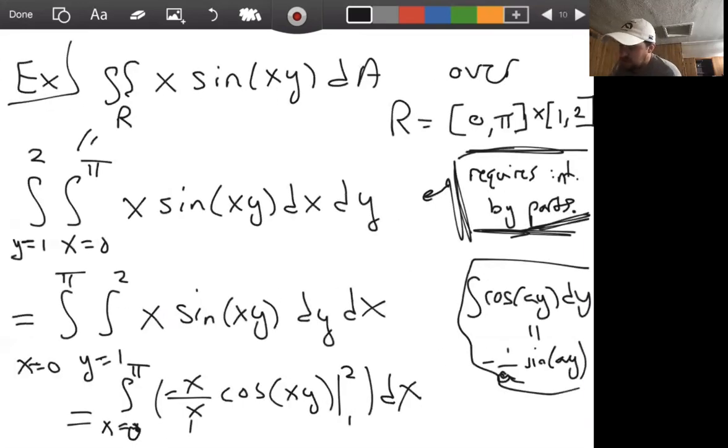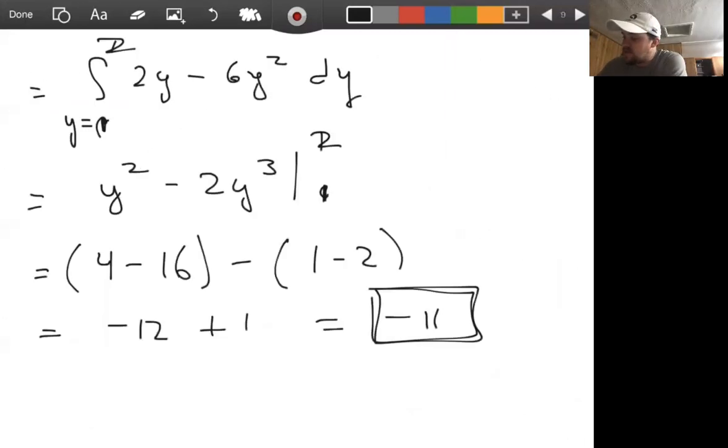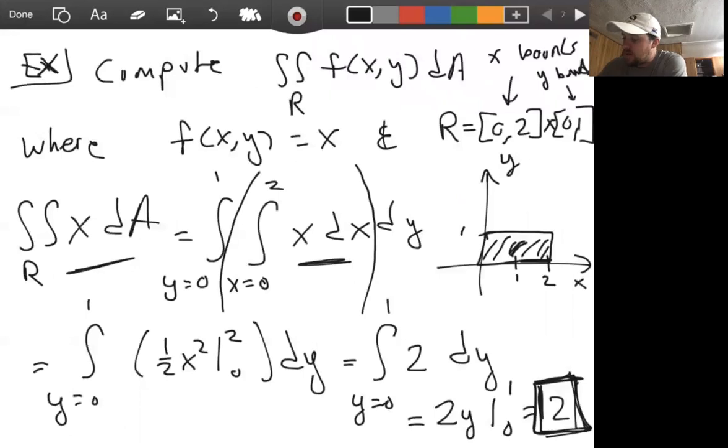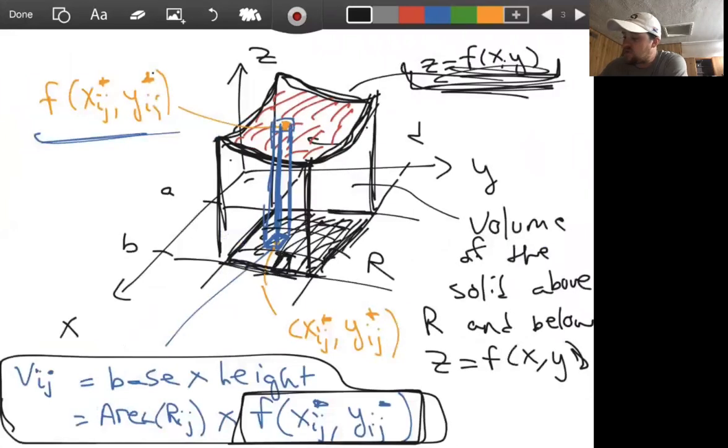Now, this problem was important because it shows us that sometimes it's worthwhile to check if switching the order makes the integral easier, because it did. Right here, we just had to do integrals using this rule involving the antiderivative of standard trig functions, whereas had we not switched, we would have had to do integration by parts with a trig function, which is not fun. And this gives us a good stopping point for double integrals over rectangular regions.